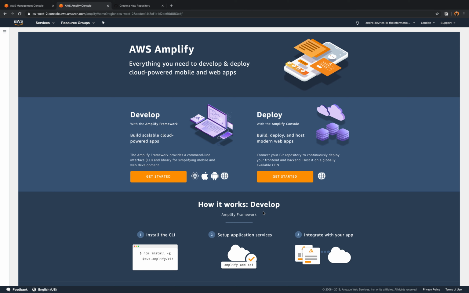Now, I've been studying for the AWS exams, and this was a service that I found while I was doing that. What AWS allows you to do is actually connect AWS to a GitHub repository, and it makes it very easy to basically deploy code, and when you make a change to the code, it automatically rebuilds your application. So we're going to use a React app, and we're going to deploy that on AWS Amplify by using GitHub.